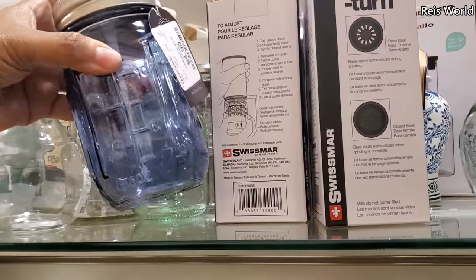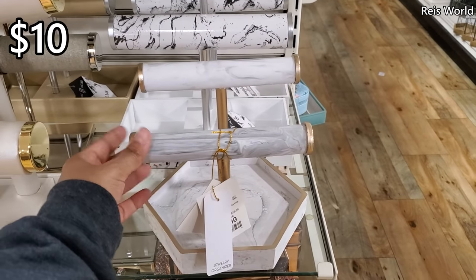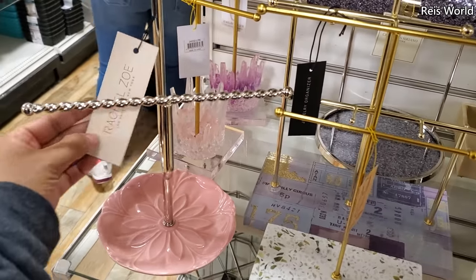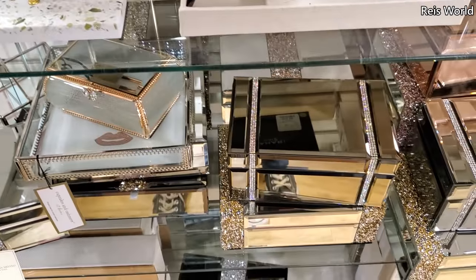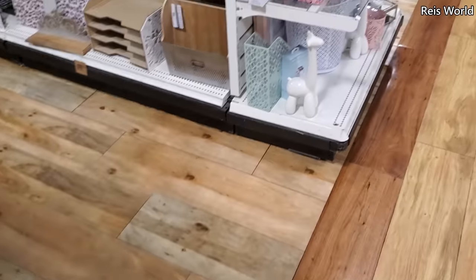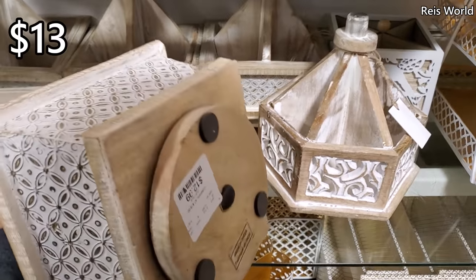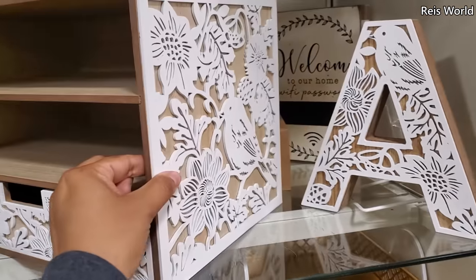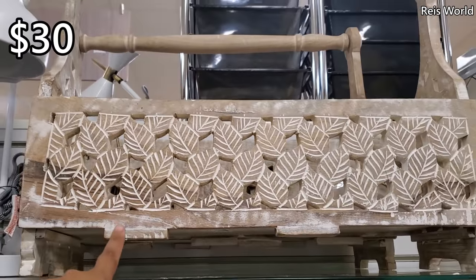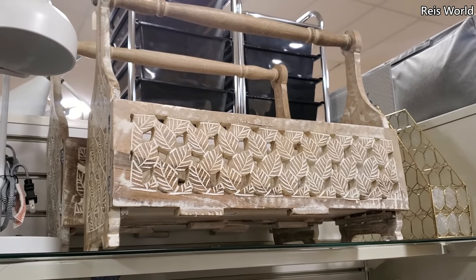These are nice too, even to put in your bathroom — those are five dollars. I may have one for olive oil too. Ten dollars for this little jewelry/bracelet/watch organizer. They do have the blinged-out Tahari and this one by Rachel Zoe. I can't pull out stuff — too many people. Hey, those are kind of cool, look at that — $13. I do like this one, it's so different. And $30 on top, like a little magazine rack.